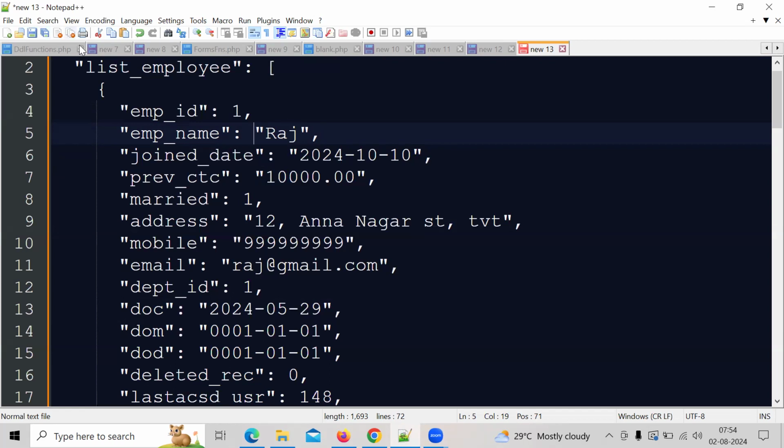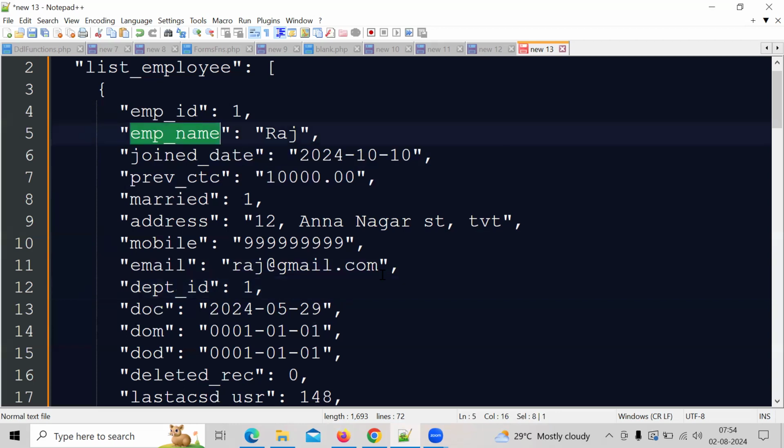to be displayed. The first is employee name, the next would be join date, previous CTC, and email and mobile. We will do all these things. Maybe department. Yes, department also will be ideal because I'll showcase how to bring department in the grid, so that you'll have a lot of learning curve. Fine. So let me go ahead with the employee name, join date, and CTC. Okay, so that I'm going to do.